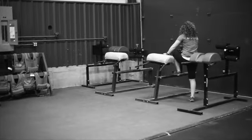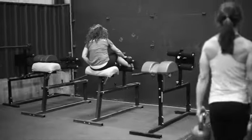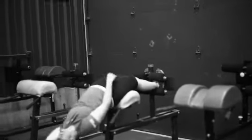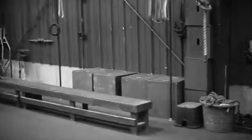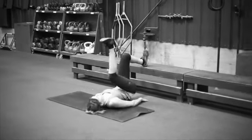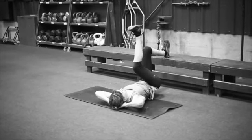General fitness is finishing up with a little three-round core circuit. You're going to do eight GHD sit-ups. If you don't have a GHD machine, not a big deal — just do eight weighted sit-ups with 25 pounds for females, 35 for males. Then we're doing eight of the one-leg poor man's leg curl — just get your hands behind your head, that's the position right there.